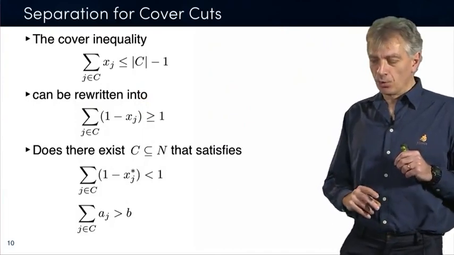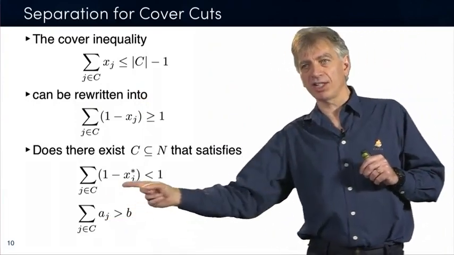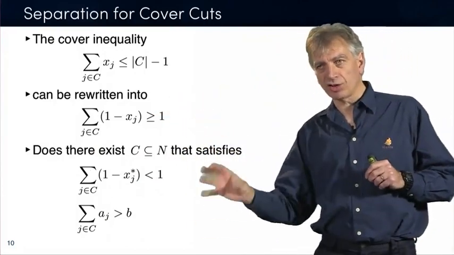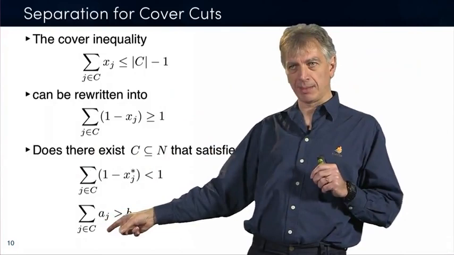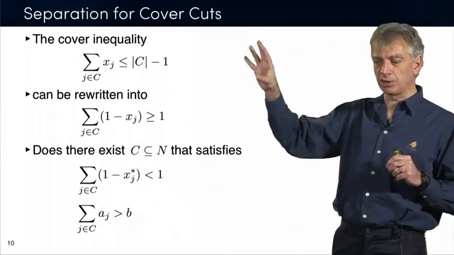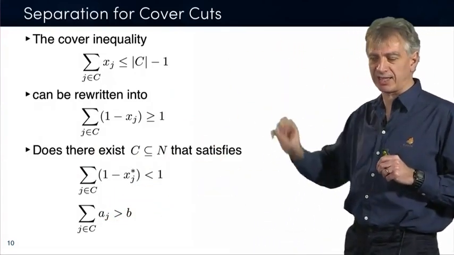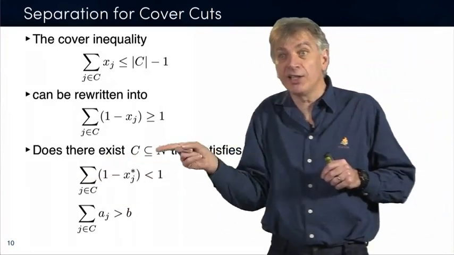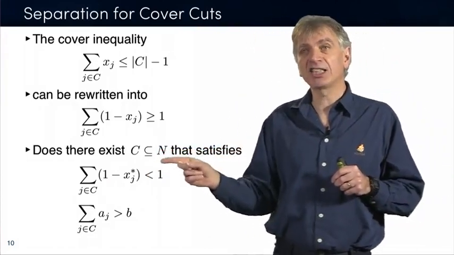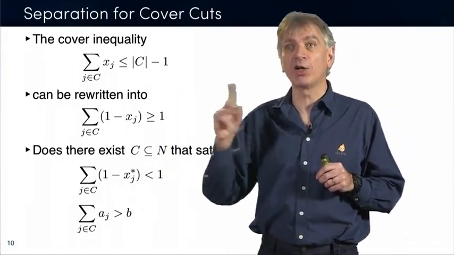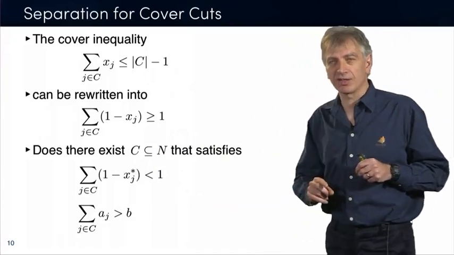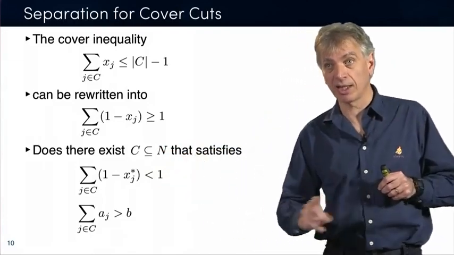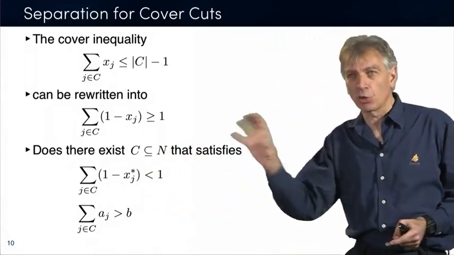So we want obviously to find a cover. That's the first condition, and the second is that when you take the sum of the coefficients of the elements in the cover, it has to be greater than the right-hand side of the constraint. Then we want the property that in the linear relaxation, these guys sum to less than or equal to 1 in terms of the cut, so they are basically violating the cover cut. So essentially what we want to find is a cover cut that is violated by the linear relaxation, and is a cover cut. We want these two properties.